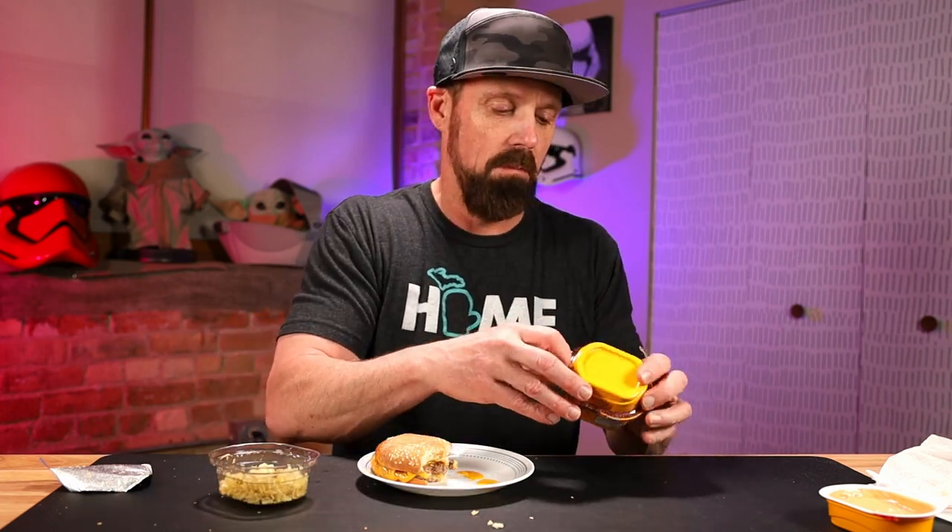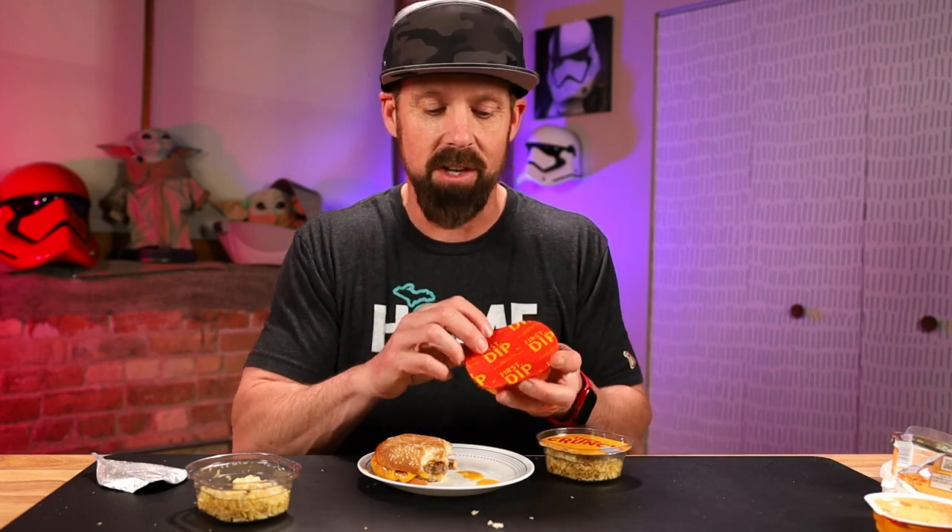I could probably reuse the same chips instead of opening another pack, since the sauce only got on the chips I used and the burger. Looking at the packaging, they clearly plan on you using this for one sandwich — it's a pull-off top so you can't reseal it. If you don't use it all, you can't save it. It's a one-time use for $2.50, so it's just gonna be cheaper to buy a bottle of your favorite sauce and a bag of chips.